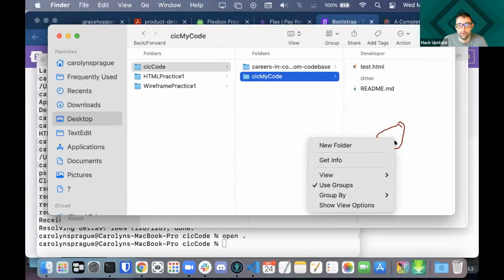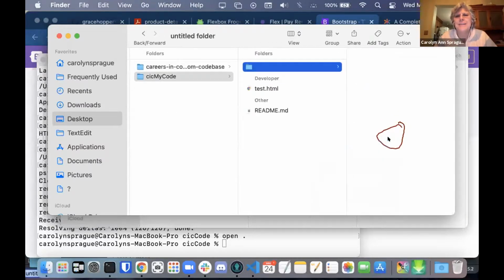Yep. And now new folder. Got it. And now hit enter to rename it and call that module-2. Okay, and hit enter.